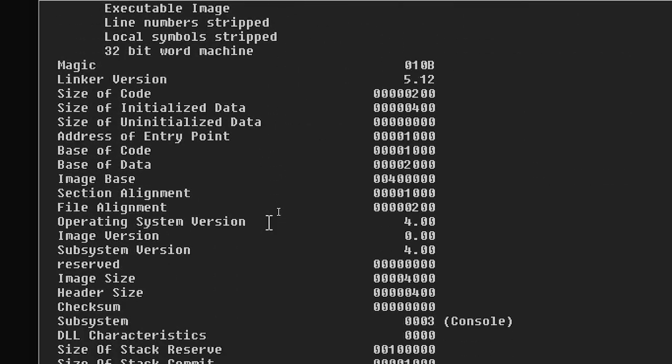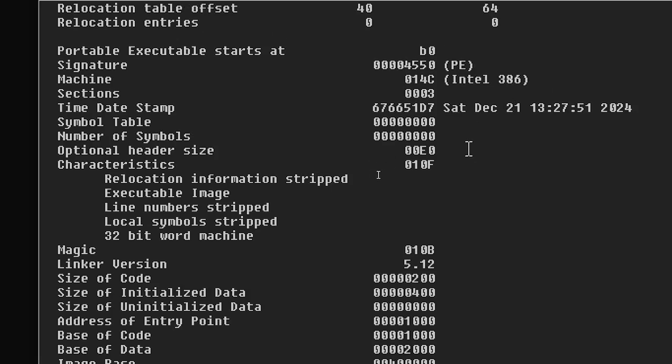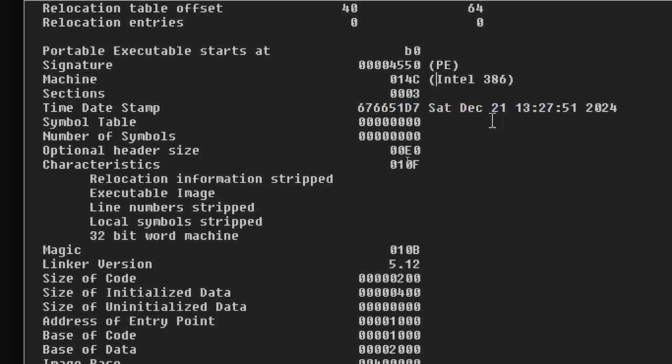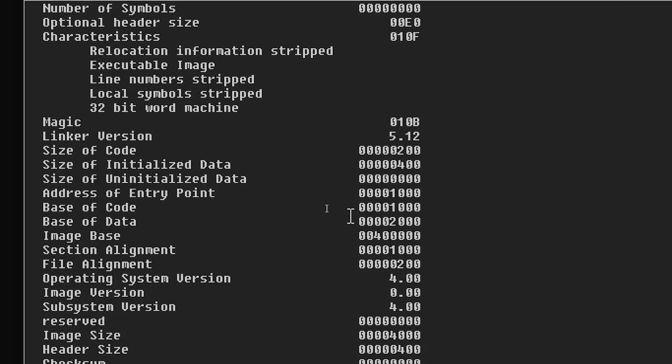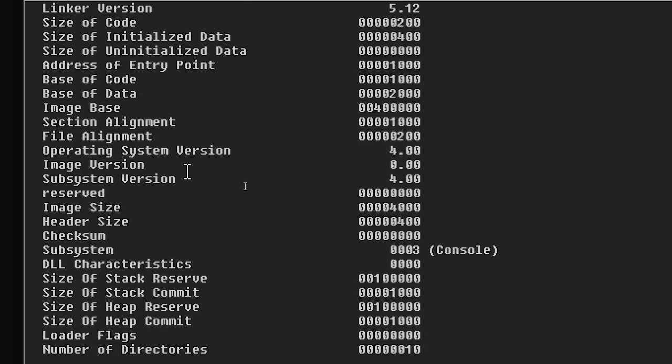so these are the PE, the file header. Okay, you know when we created this one, you can review some files. You can see all of this. You can see the machine, Intel 386, the portable executable starts at B0, the table, disk size, base of data.